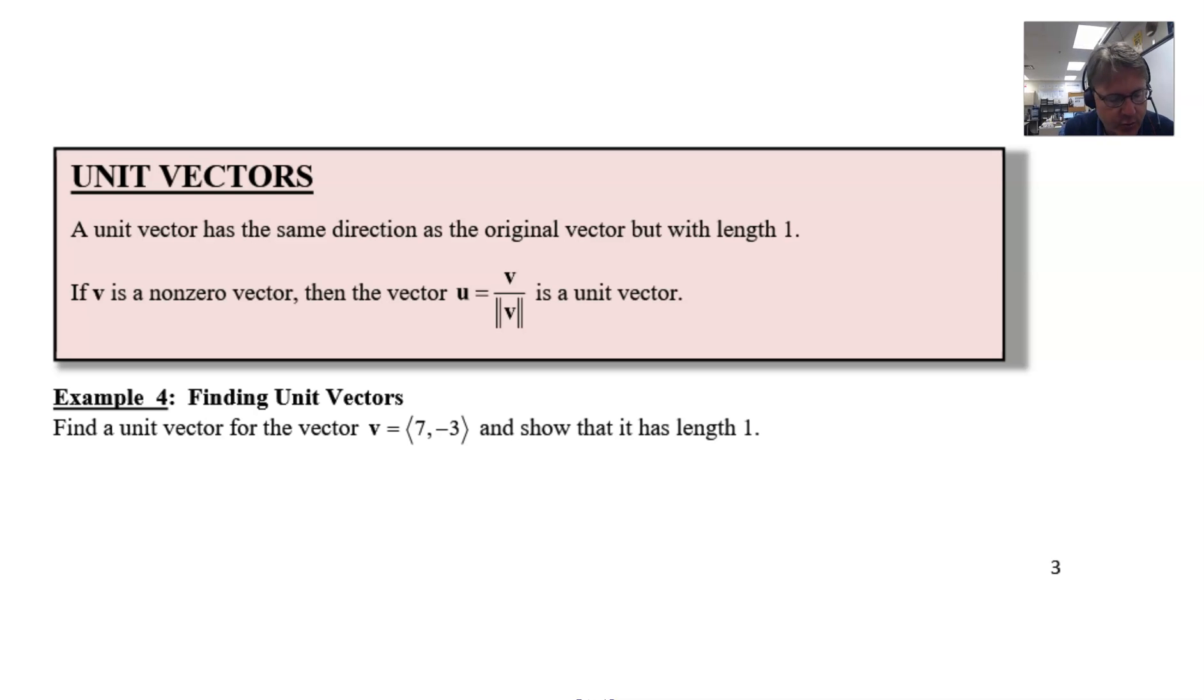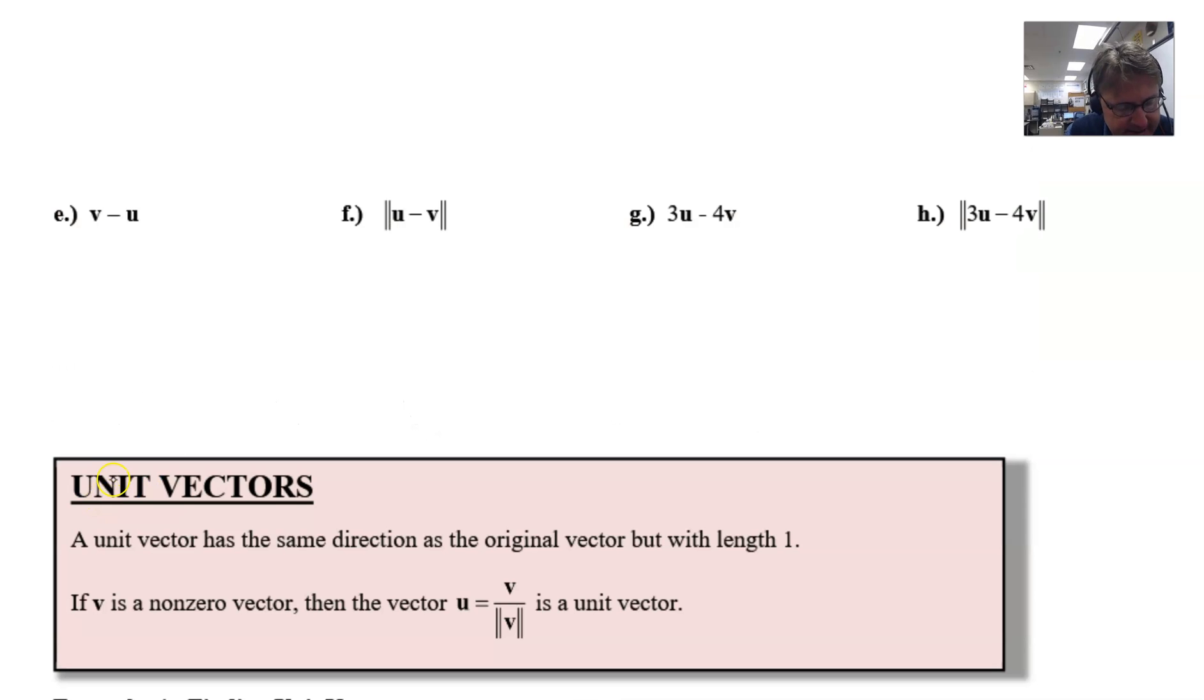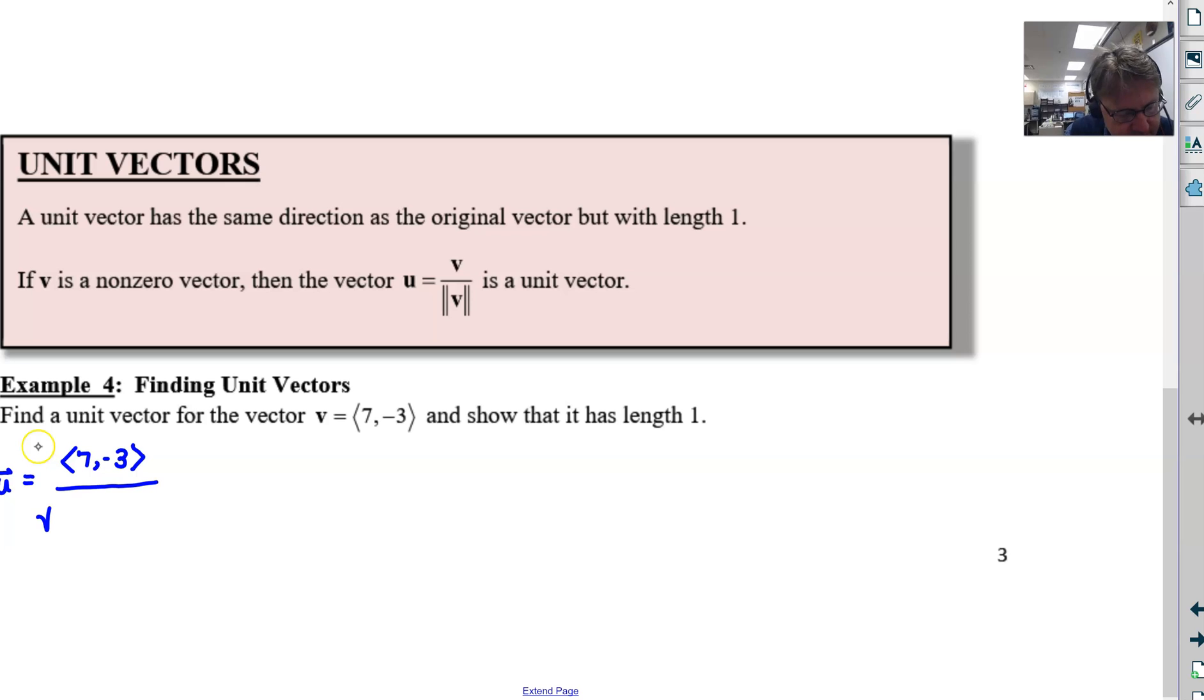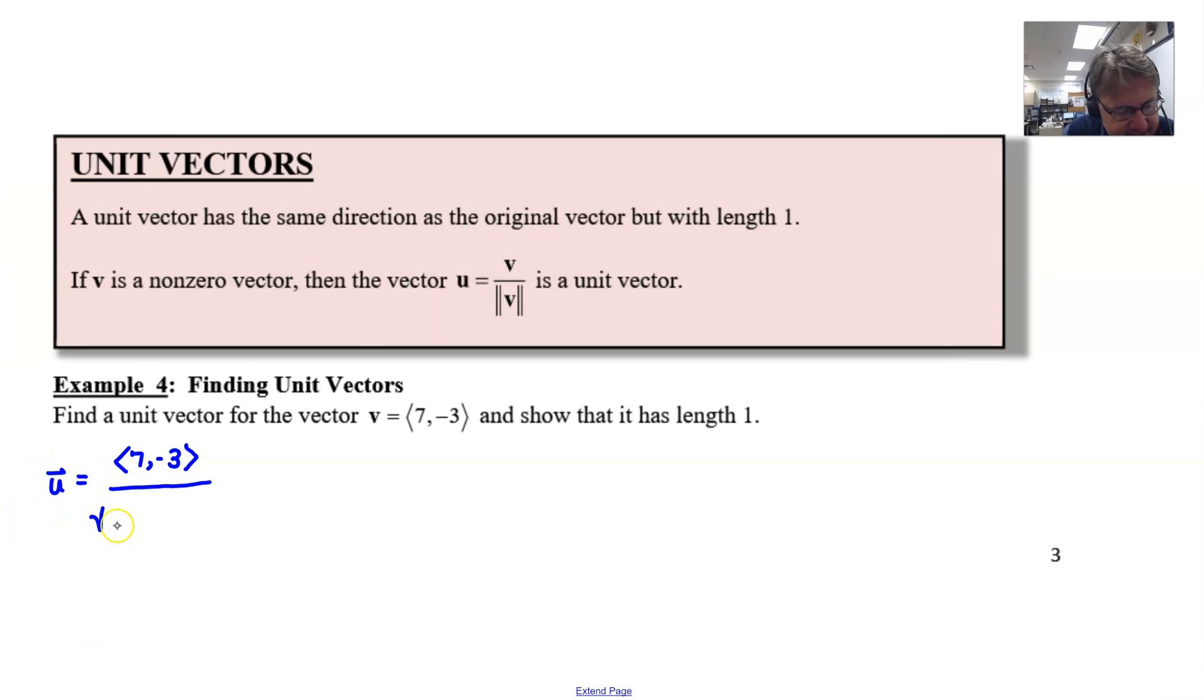Okay, well in order to pull that off, we're going to call our unit vector u, according to our formula. And it simply says, let's take our vector v, which is 7, negative 3, in component form, and we're going to divide that by the magnitude of v, which is the square root of, let's slide this over so you can see it, the square root of the sum of the squares of the two components, so 7 squared plus negative 3 squared. And if we work that denominator out a bit, we end up with the square root of 49 plus 9, and so we end up with 58.